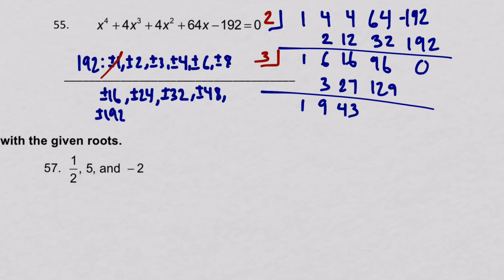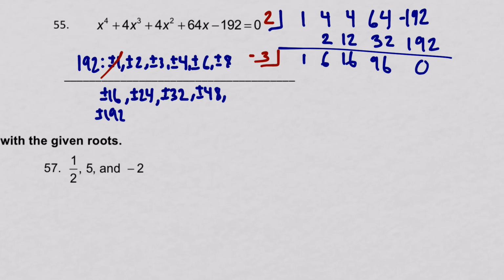Okay, try negative 3. And I know this can get frustrating because you try and you try and you try and you don't find it. But once you do find it, you can breathe easily and say, yes, I'm done. Okay, so at least we found one, right? We found 2. We found a zero, which is 2, is what I meant there. Okay, so let's keep going.